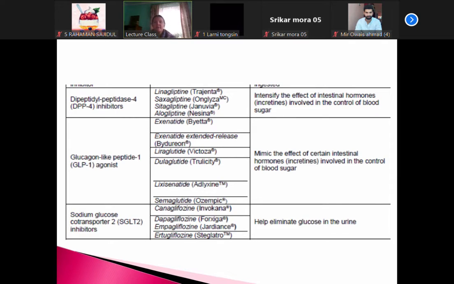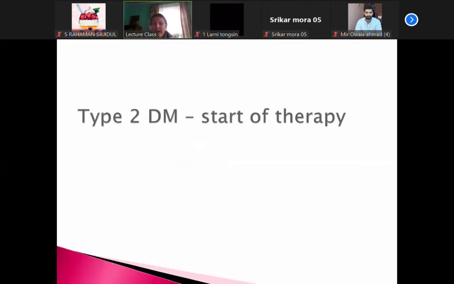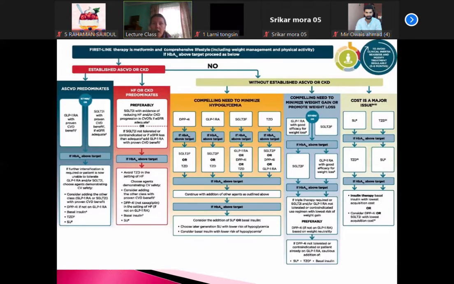According to the effect of the medications, we may choose which drug is possible. This slide I also showed you, once again, repeated. Make a screenshot now. I hope you understand what it means, at which level we can use what drug. But now we can answer the question, in what situation we may give this or that drug, because most of the patients whom you will see have type 2 diabetes. We'll speak about type 2 diabetes. Make a screenshot of this slide.